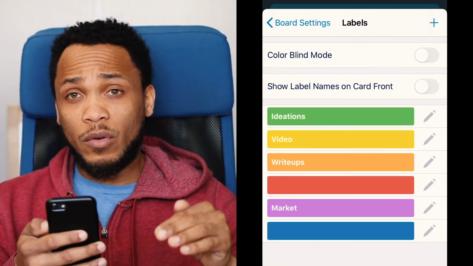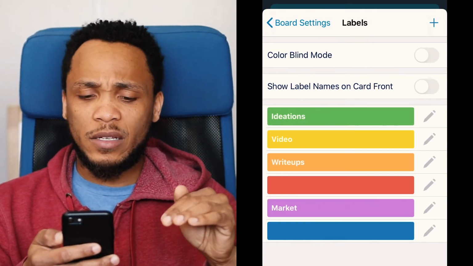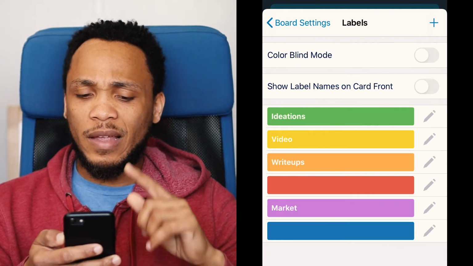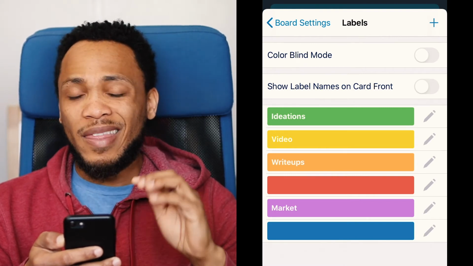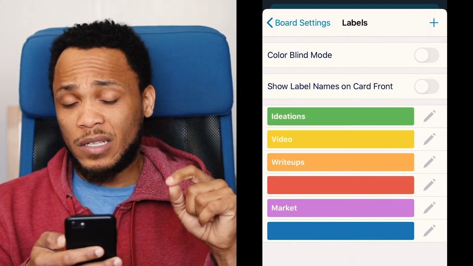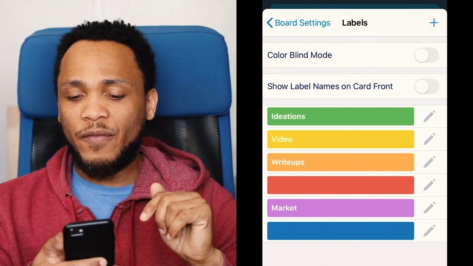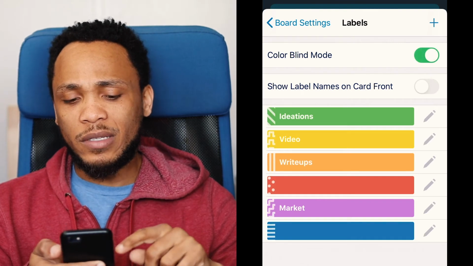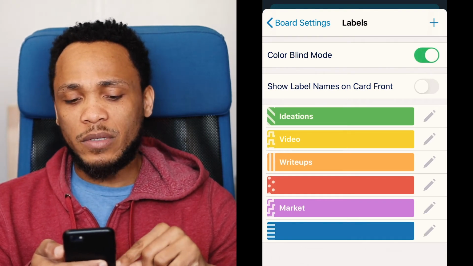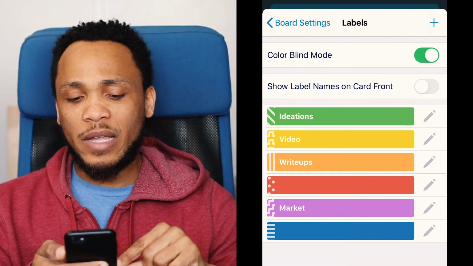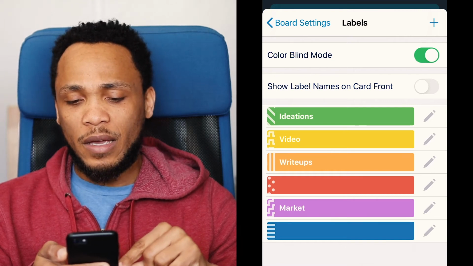Now, when you're in the label settings view, you'll see one thing that I like to call colorblind mode. That has everything to do with accessibility. Now, it's toggled off for right now, but if I toggle that on, you'll notice here on the sides of these labels, you'll start to see these patterns that show up here on the left-hand side.